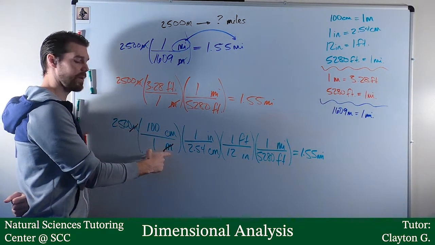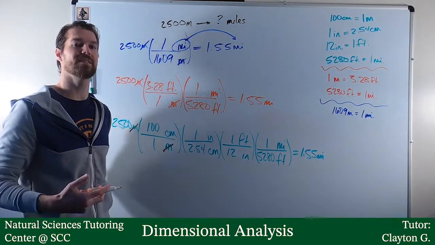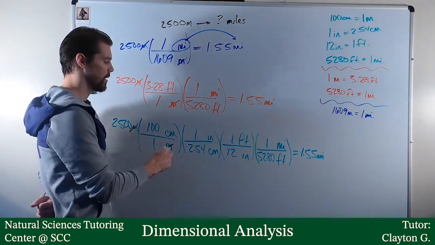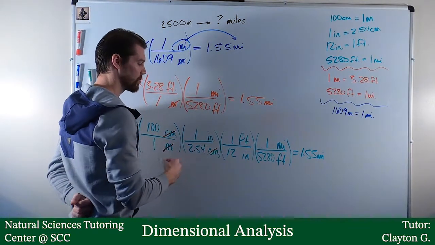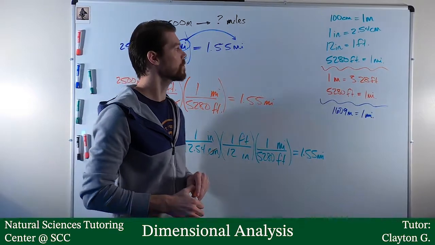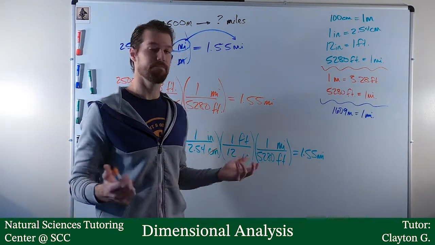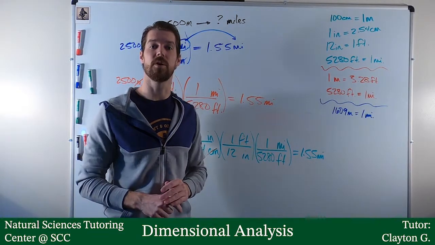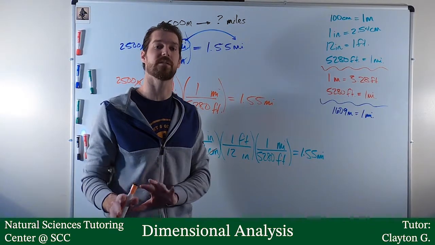And our goal here is dividing out our units. If I divide meters by meters, that equals 1. We're treating units like numbers. Centimeters divided by centimeters equals 1, so it effectively cancels it out. That's the whole goal here. All right, so that pretty much does it for fundamentals of dimensional analysis.